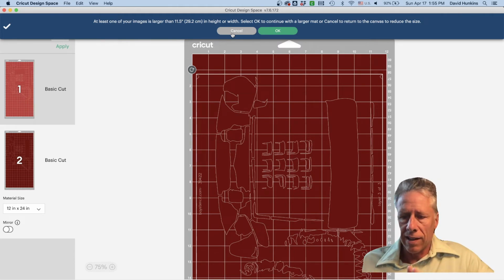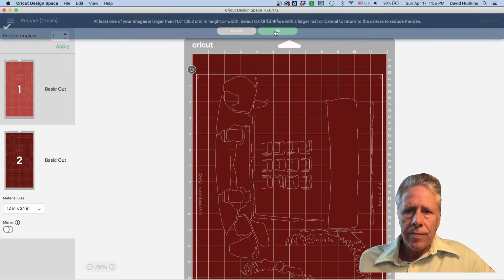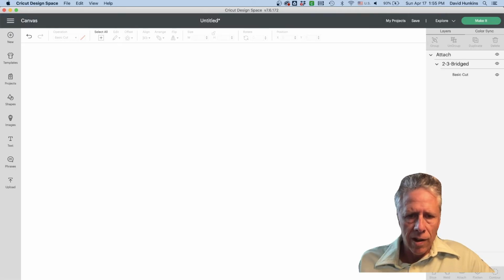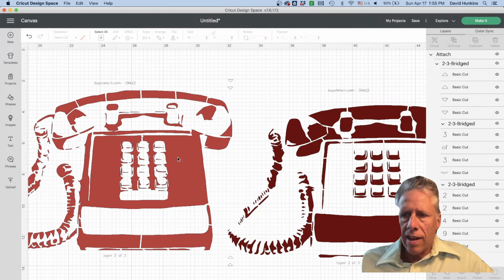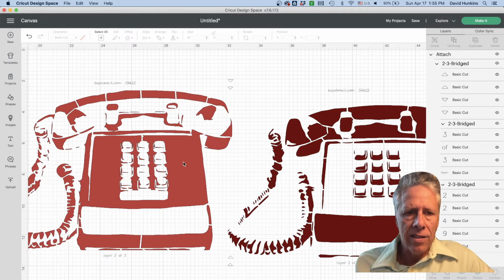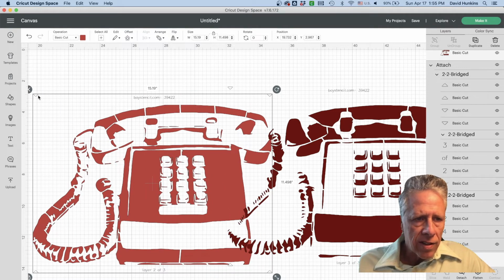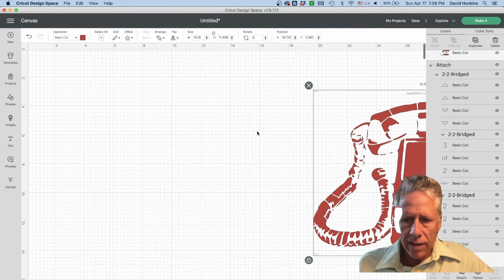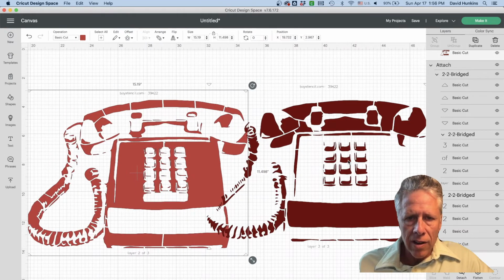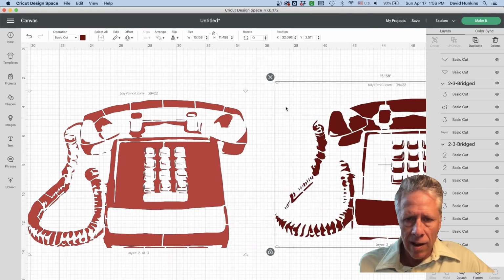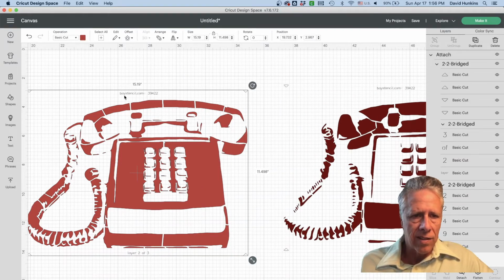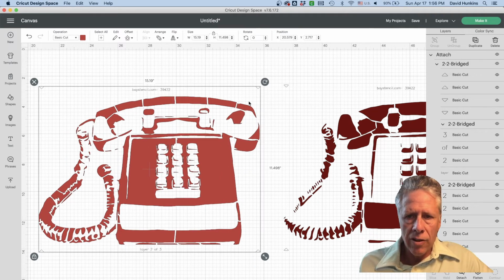I'm going to show you one other thing. I could just say OK and continue, make this right now. But I'm going to show you how to do one other thing, and that is these files are made so they can be used by laser cutters as well as by craft cutters. And so they have these registration cuts in them, and they also have these number and letter files that tell you what is what. We don't need those in here, so I'm going to take them out, because sometimes the cutter gets a little stuck on making these tiny cuts and it makes a little bit of a mess. So I'm going to do ungroup here.